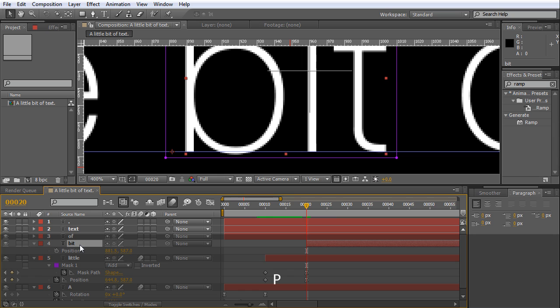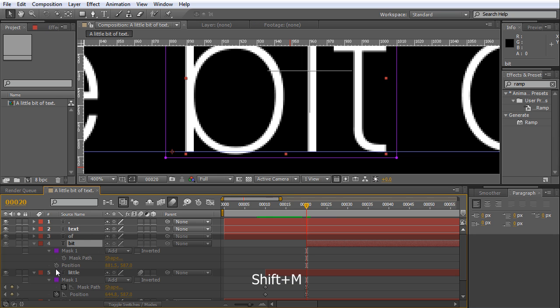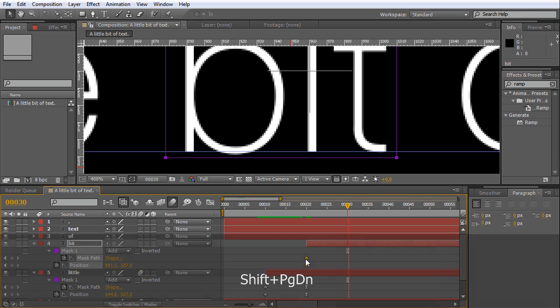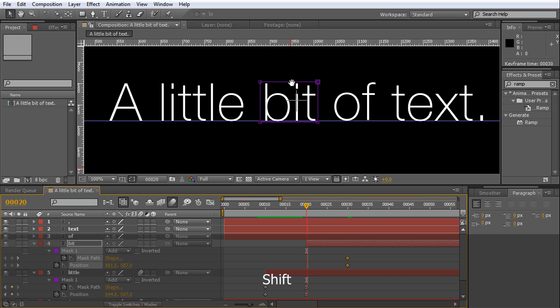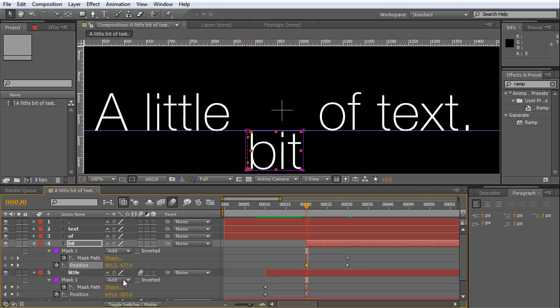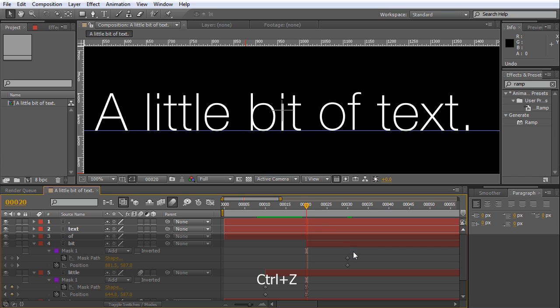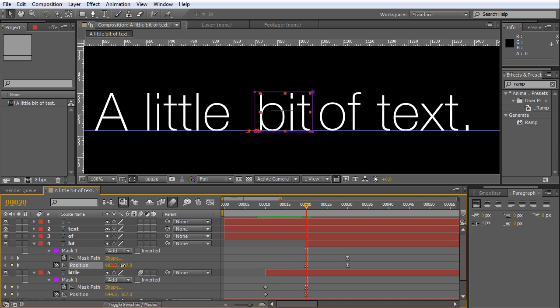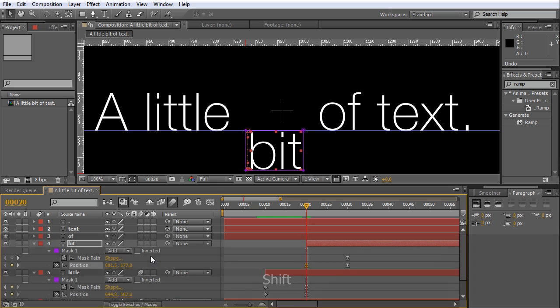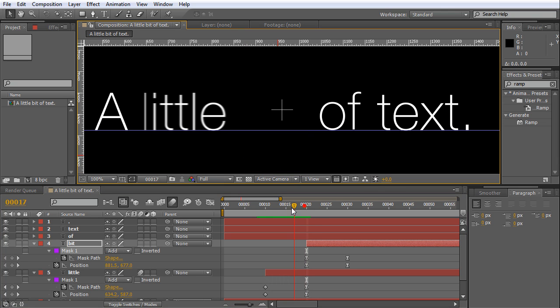We'll grab the position and we'll hold shift and then hit M to bring up the mask properties as well. Throw keyframes there. Actually, we want these keyframes to be down here. We'll just slide those over. That's fine. Then we will scooch that down just a little bit. We'll grab the mask. Actually, what we can do here is let's try easing those first. Then I will scooch this down right to our little line there. And we'll grab the mask, push that up, lock it right to the line.